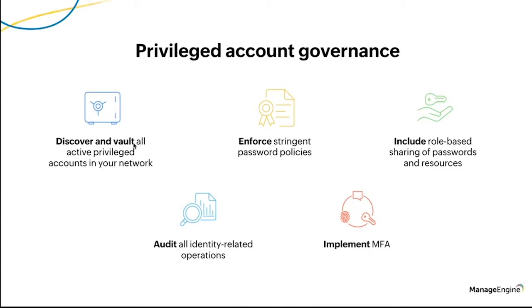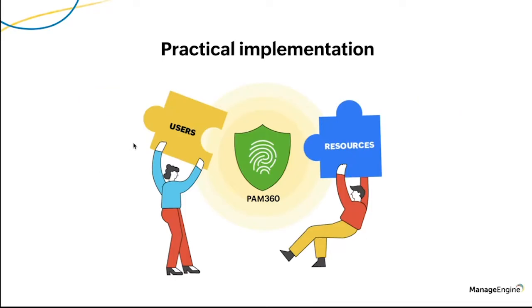Fourth one, as we know, auditing is one of the most important functionalities in privileged account governance to maintain all these identity related operations in the program. And last but not the least is to implement a good multi-factor authentication to allow users to access these privileged account passwords. Now, let's try to practically implement privileged account governance using PAM 360.